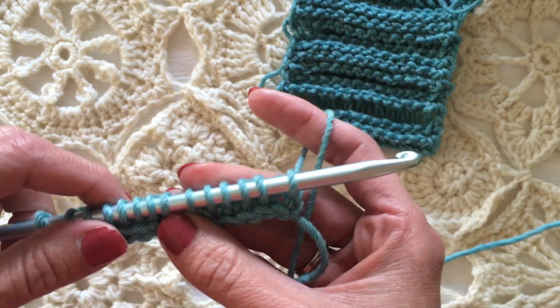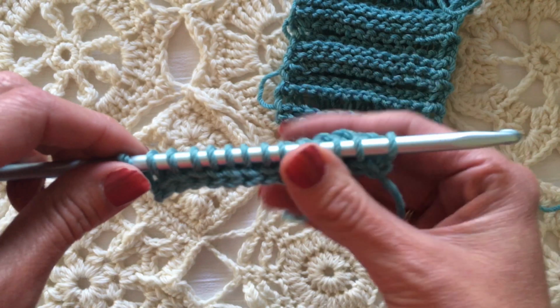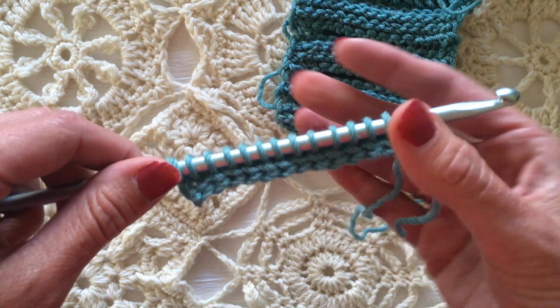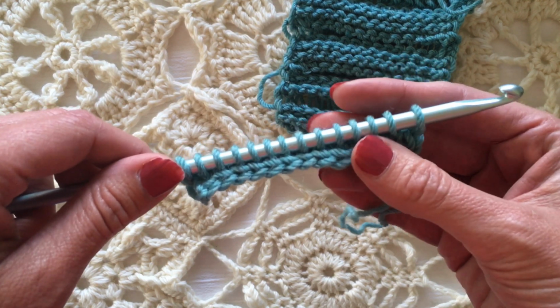And then acrylic is not going to block as easily unless you really kill it with steam and crunch the heck out of it. It'll kind of go back to the way it was when you wash it.